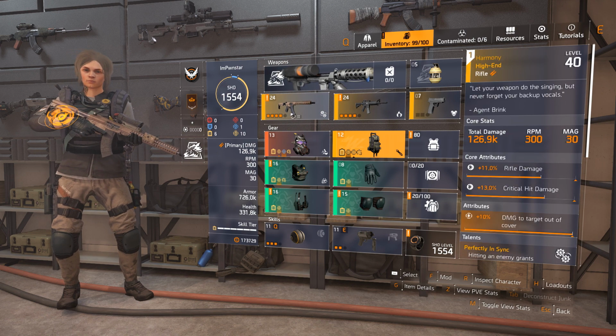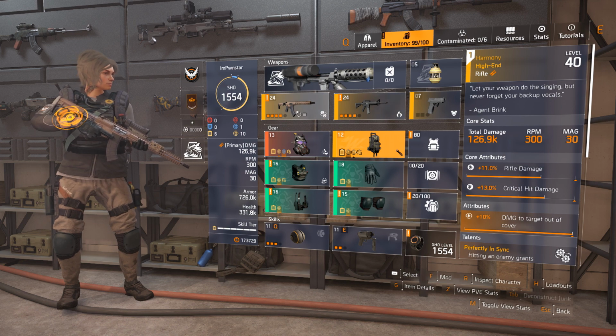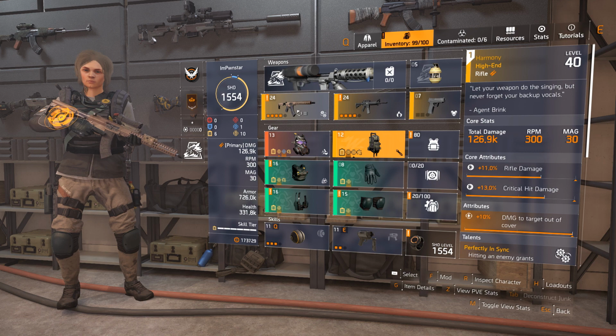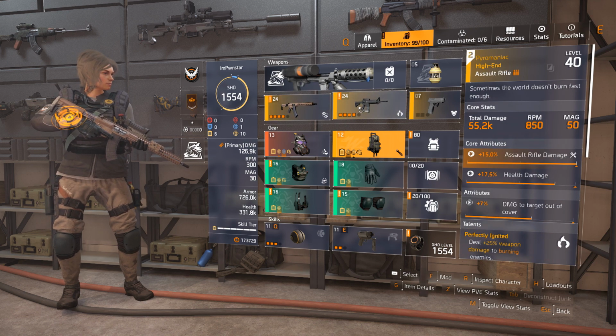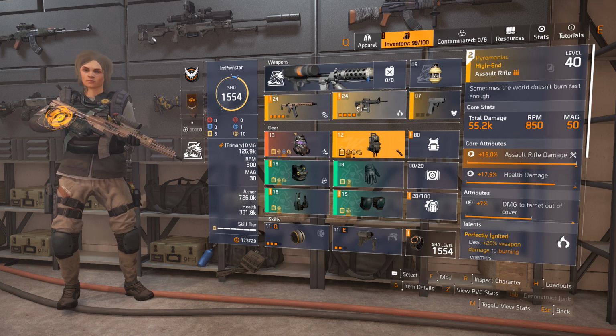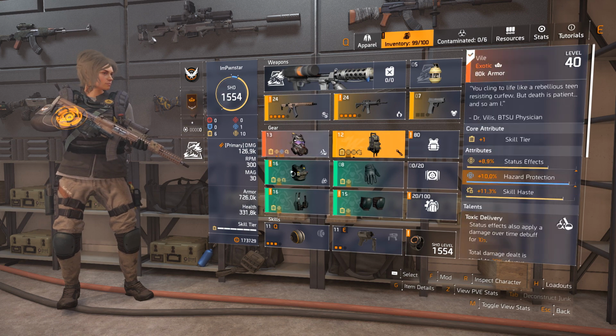Now, as for the weapons, I am using the Harmony, which is the new named rifle. It's got In Sync, really buffs up your skill damage, really buffs up your weapon damage. It is an incredible weapon. As a secondary option, I've got the Pyromaniac on because, well, people are going to be on fire, and we happen to do more damage to the burning people. So, no brainer. Now, the talents on this are going to be Hughes, what you use on this 4-piece.